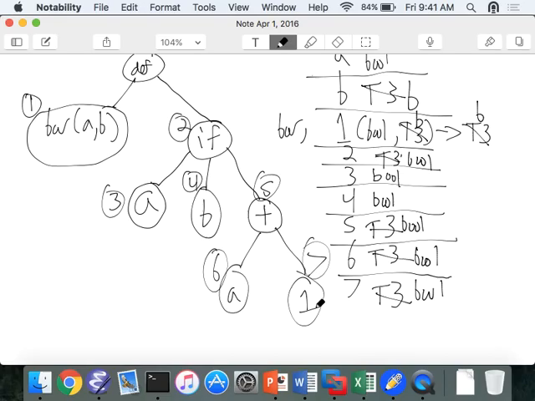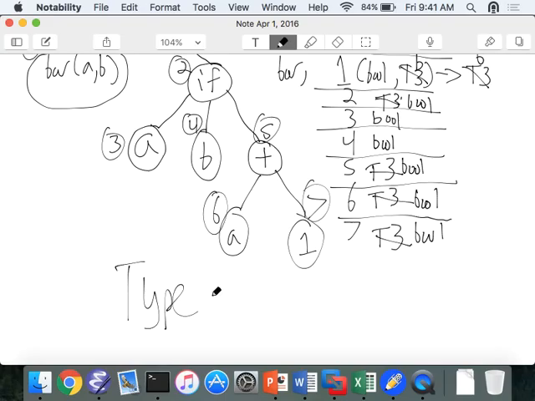So yeah, so then we get here. Then what do we say? Type error. Type error. Right? One is not a Boolean, therefore this program does not type check. What type error from the project? Yeah, which type error from the project?